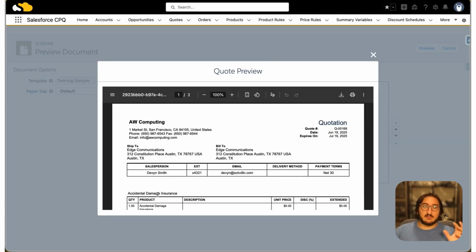You can reference other values on the quote or quote lines, so that in specific price books it shows the label and not, but then you can group by the same field, etc. It also can affect a couple other things, which I'll go through in some of the Salesforce documentation.